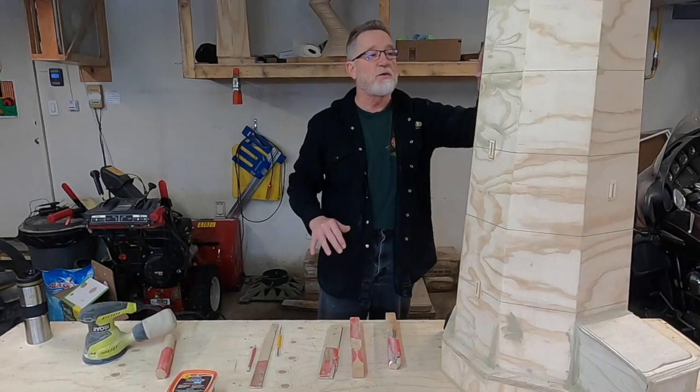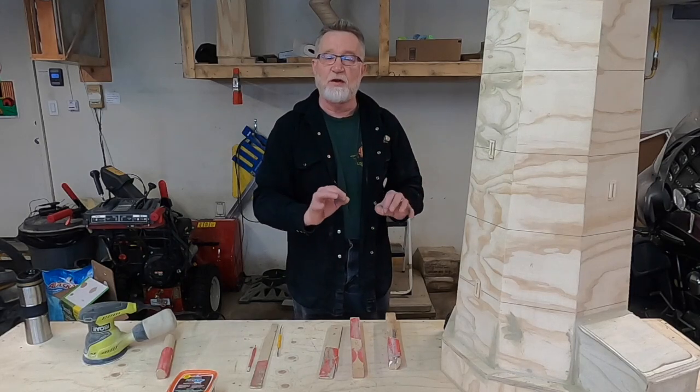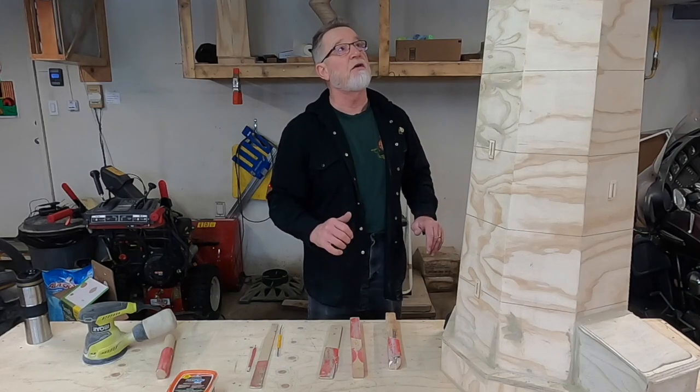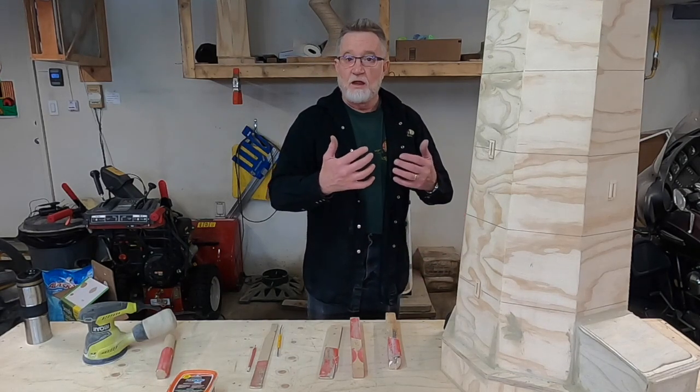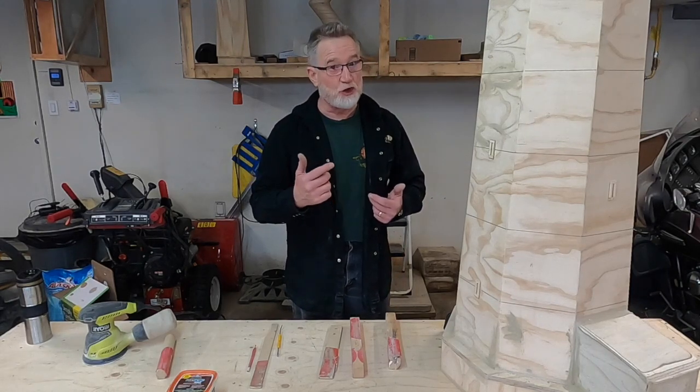Any other little voids we find, we'll fill those in today to make sure that it all looks perfect once it's painted. Because paint is unforgiving, and you can see all your faults and all your little flaws once the paint's on. And 99% of the time, the customer doesn't see that. 100% of the time, the builder does.